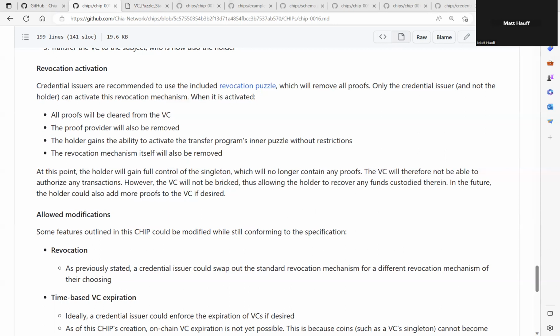And the way that it works is, the diagram is a little bit outdated. I think it said brick puzzle in there. But it's not actually bricking the VC as it says in the chip here. What it's doing is it's removing all of the proofs and it's removing the provider's DID, and the VC is left in a kind of an empty state where it has no proofs, no provider, but it does still belong to the user.